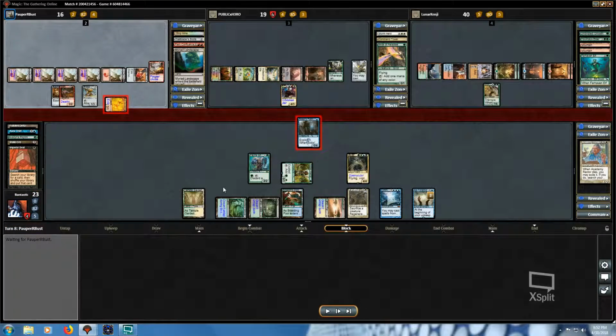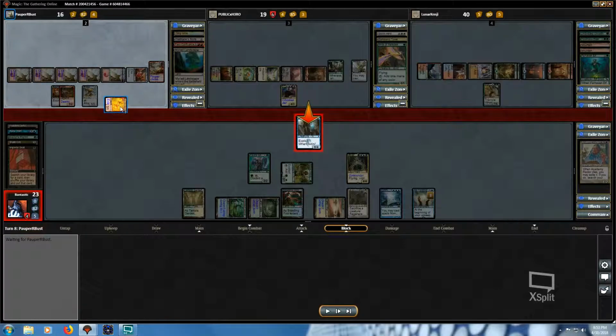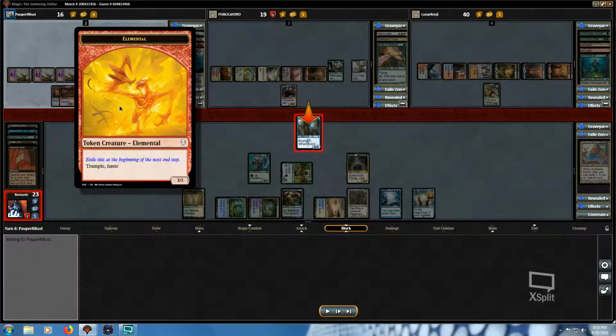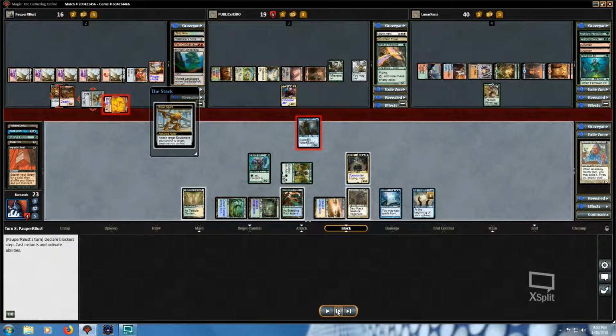I didn't think about this interaction. Honestly, it was probably just best for me to just take the damage. But I didn't see this play that he had here, which was attack with the elemental. What I was thinking was this: I block with this, and he can shoot it with the 1 damage left over whenever this leaves the battlefield if he wants to, or he can shoot my Noble Hierarch. So by blocking, I am giving him a choice of which creature to kill, but I didn't see the fact that he could kill both my creatures.